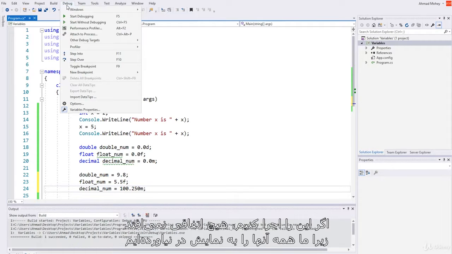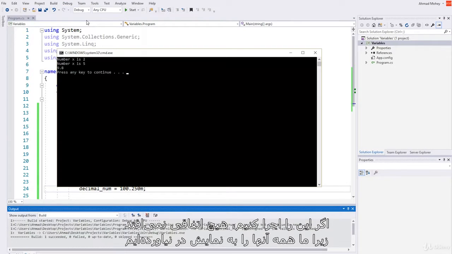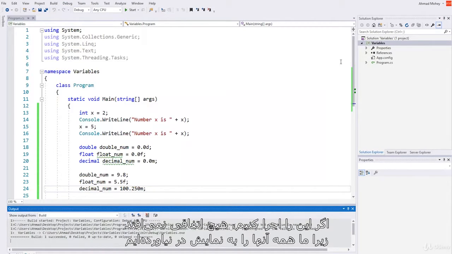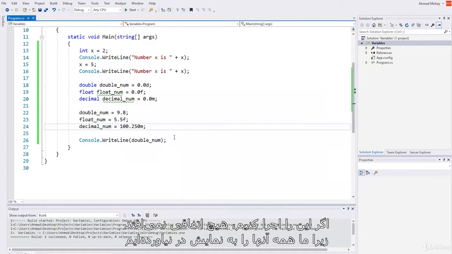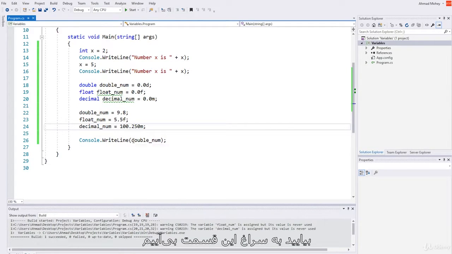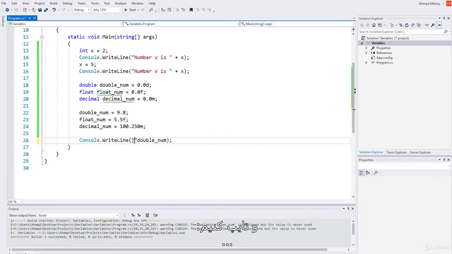Okay, and if we run this, nothing will happen because we're not displaying all of them. Let's come here and tell it that the double is concatenated.